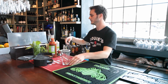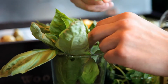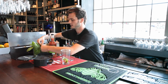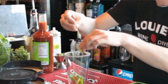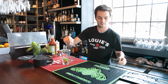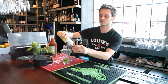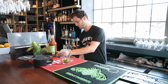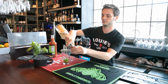Got this here. We're going to add in one lime wedge, one basil leaf, a few pieces of cilantro here, and then about a quarter ounce of Worcestershire sauce. And 2 ounces of Tito's vodka.